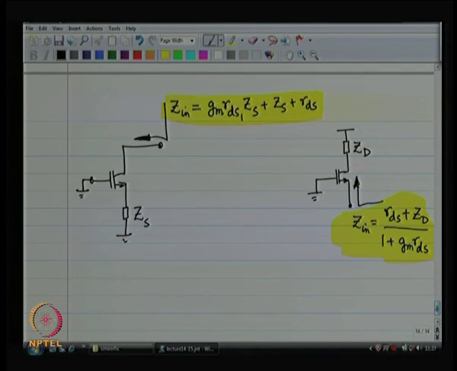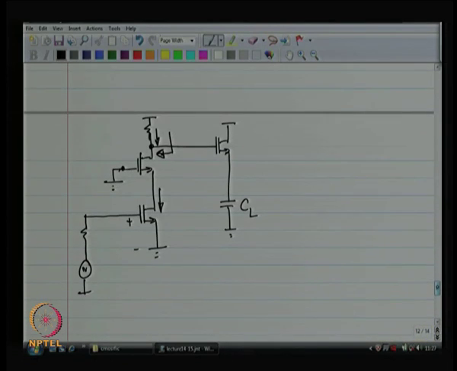So, basically when you look into the drain of the device, you are going to use this particular formula, and effectively you are multiplying whatever you see below the source by a quantity which is GMRDS1, which is the gain of the cascoded device. So, over here the impedance that you see is RDS times GMRDS. It is a large number. Okay. That is how the cascode works, just as a reminder. Anyway, let us do this properly.